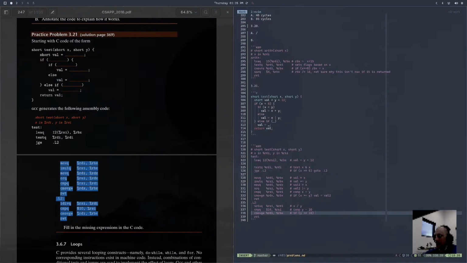Then we do RDI into RBX, which is our return. It's a weird way of doing a return, but this would say basically val is equal to RDI, which we assigned up here.